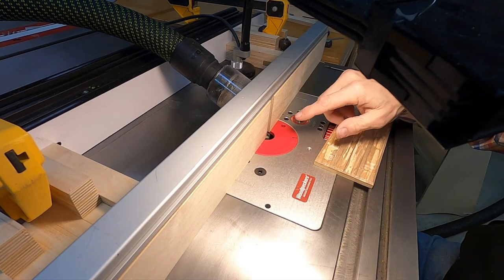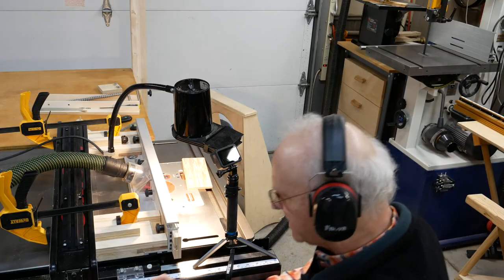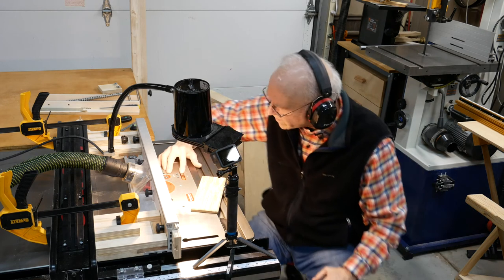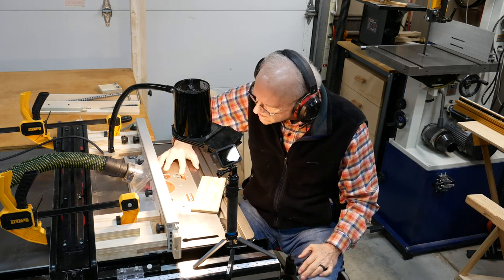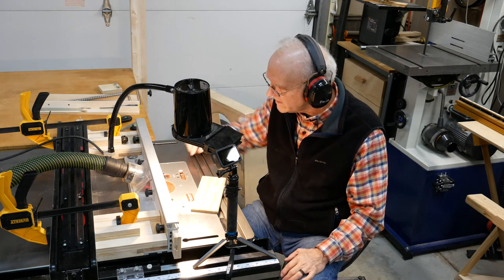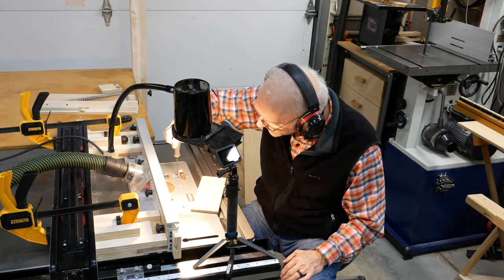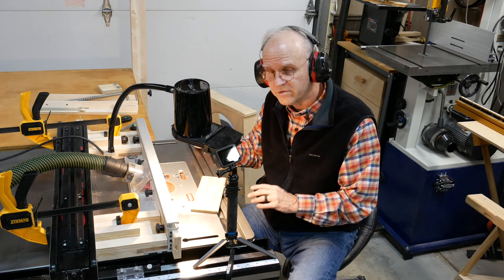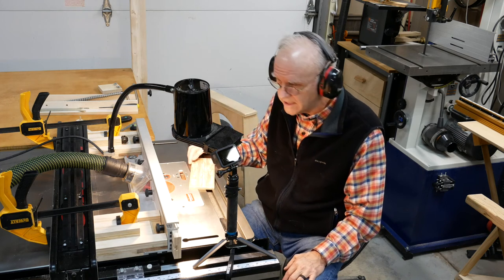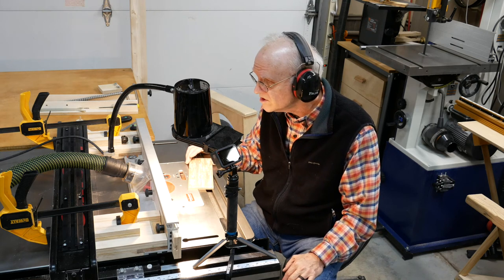So that's the use of this fence. I could have showed you how I can adjust this fence with that little screw thing and just come in and out real easily. I can also raise and lower this bit with this wheel right here quite easily. And then I can lock it down with this tool right here. Once I get the bit height set, I can lock it down, and it'll stay that way if you're doing a whole lot of wood. I did not lock it down for this thing because I didn't think it needed it. But I would have been sorry if it hadn't worked out well. So I probably should have.